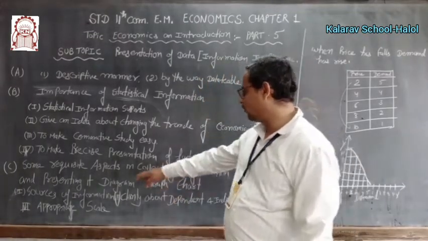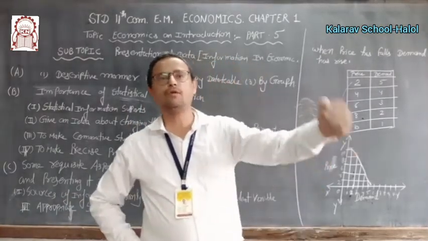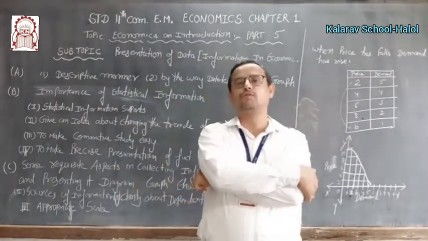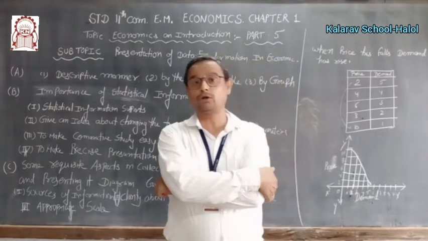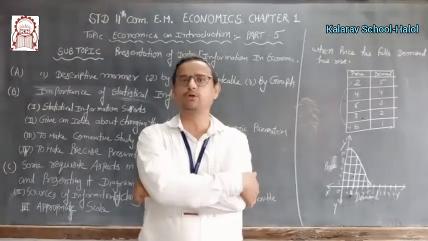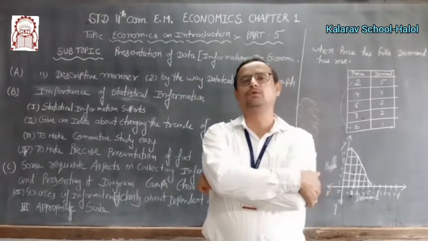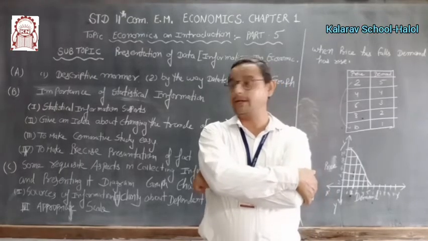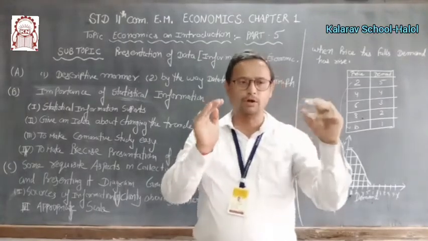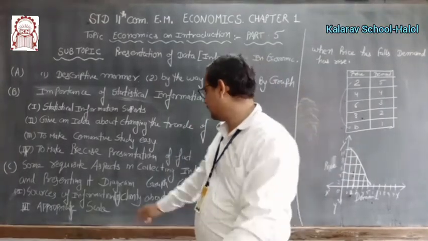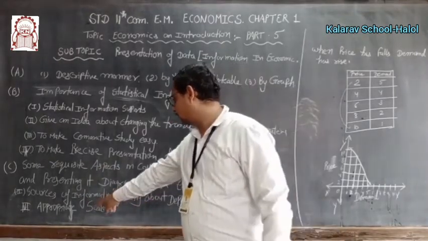So the most important thing is the source of information. That is, wherever you are collecting information from, okay, it should be very authentic. Okay, if data are not authentic, then whatever prediction you will do on it, whatever analysis you will do on it, okay, it will not give you the perfect result. So it is very essential whenever you work on any database, at that time your information should be very correct and authentic.